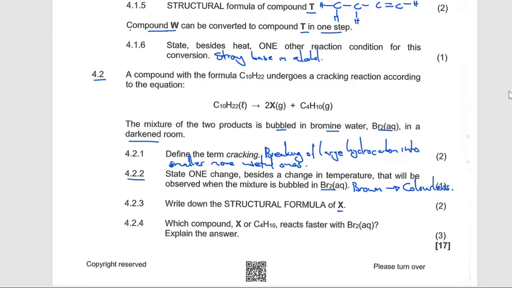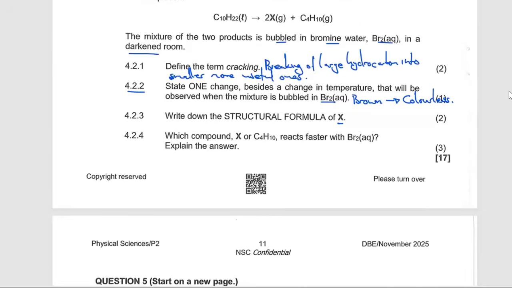So in terms of this 4.2.3, I can quickly formulate something like an equation there. So what did we have there? Formula of X. We started with something like this, then we got that there, right? If you look here, how many do we have? We're having 4, and then we're having 10. So I'm going to say C6, and then multiplied by the difference there. How many do I have? From 22, 10 minus 22 is going to be 12, right? So H12, like that, right? So this is what I'm having there.